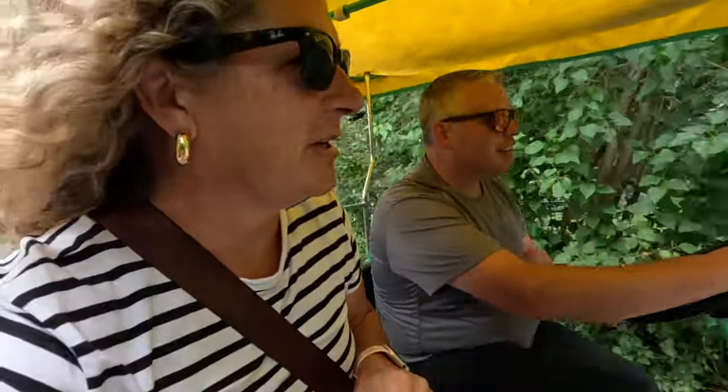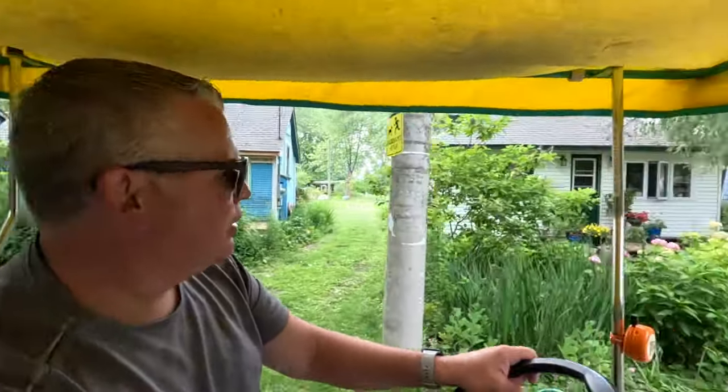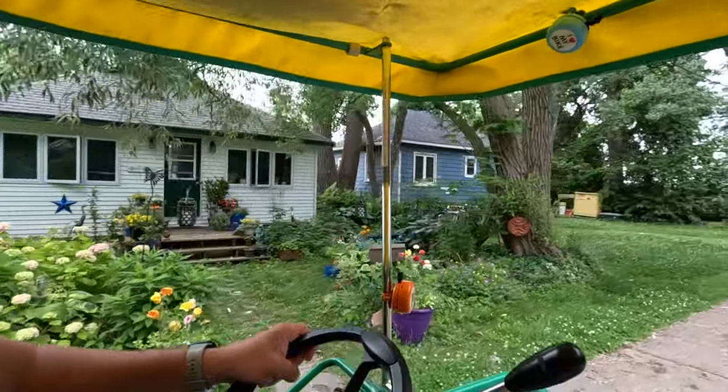This is a very little eclectic village here. It really is. Okay, let's go to the left. It's so unique. This is not what I expected, and really, really cool. I think I expected all of the houses to be high-end, like a very posh neighborhood, and it's very beautiful, just not what I expected. Exactly. Small cottages from like the 50s, and they literally just still look the same, and they're so pretty.